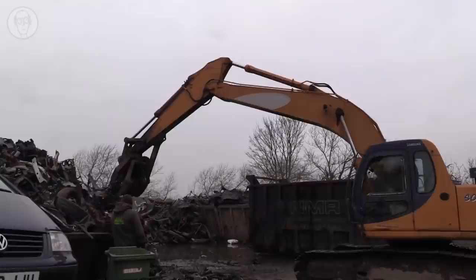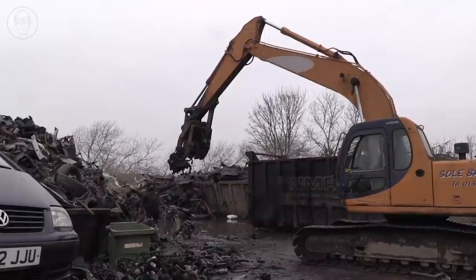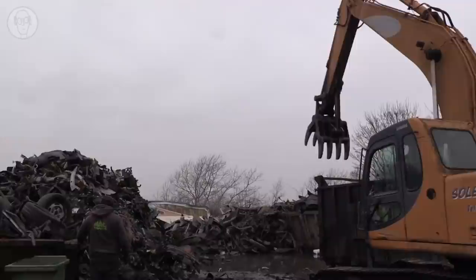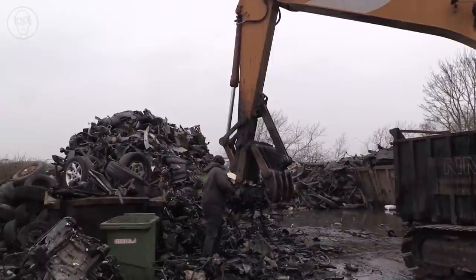I should probably admit that I love diggers. I can happily watch them for hours. Their ingenious design, combined with their precise control and amazing speed, is just amazing. I've left this quite long. The linkages really are worth looking at closely.